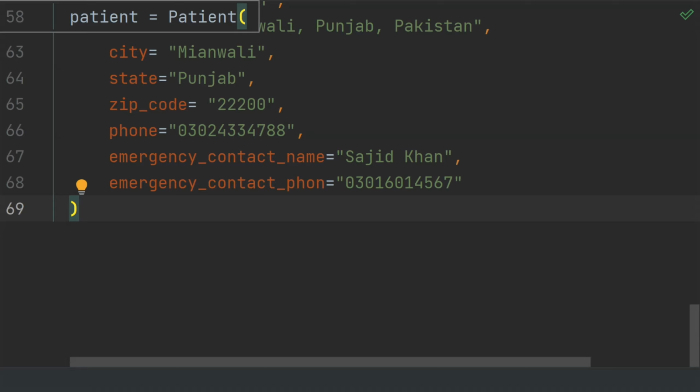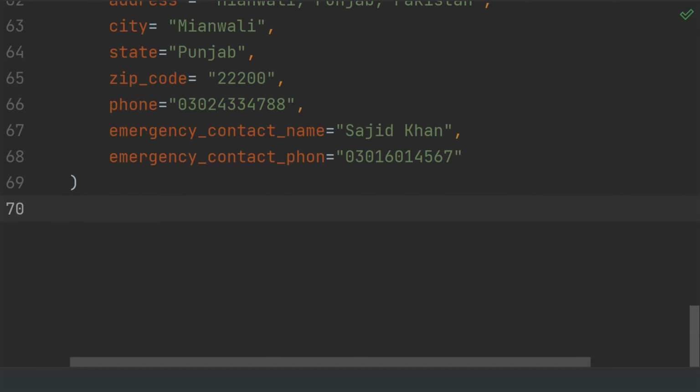Now create three instances of the procedure class with the given data. These represent different medical procedures performed on this patient. So come here, create an object.